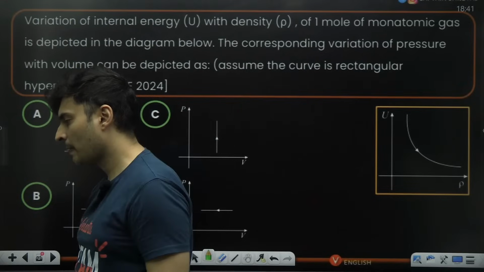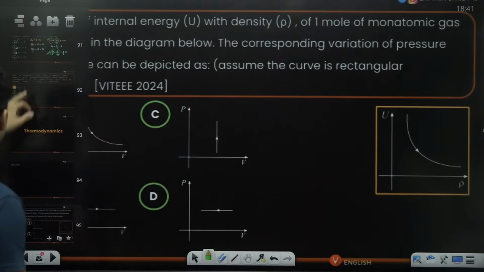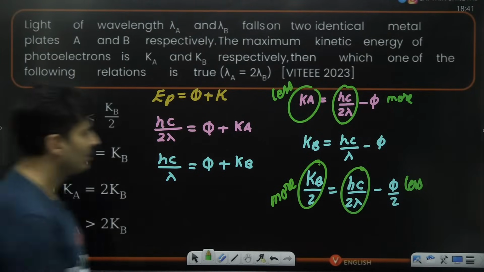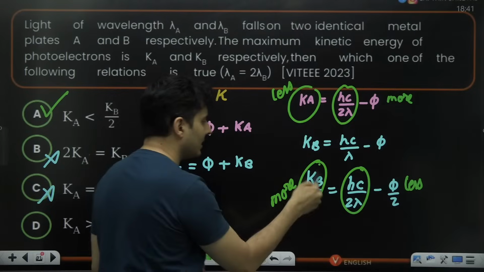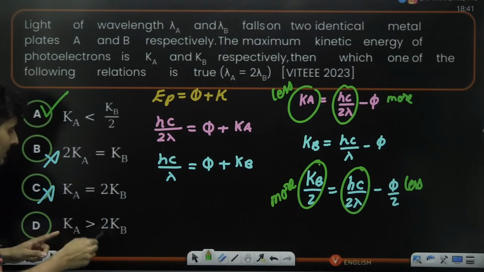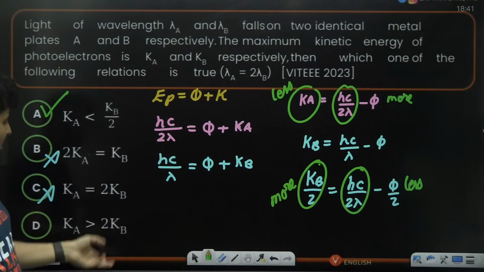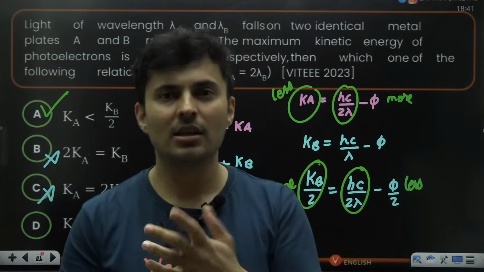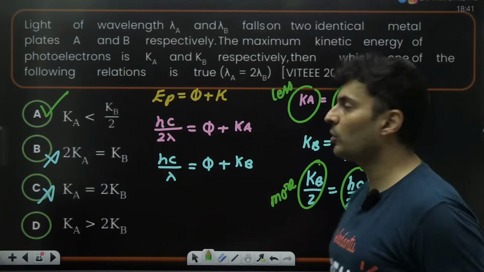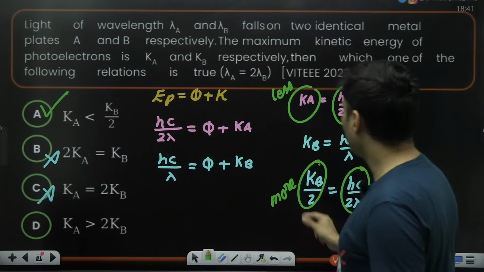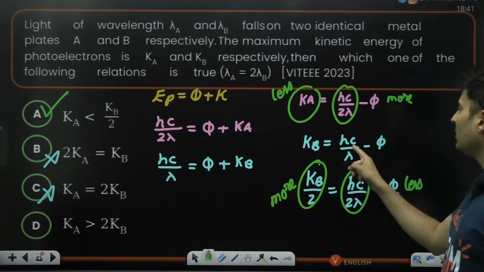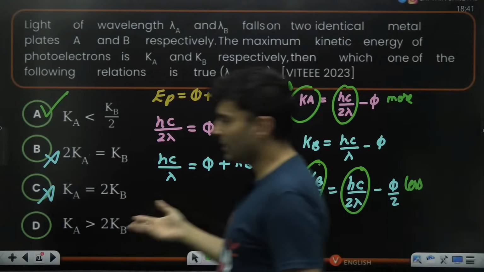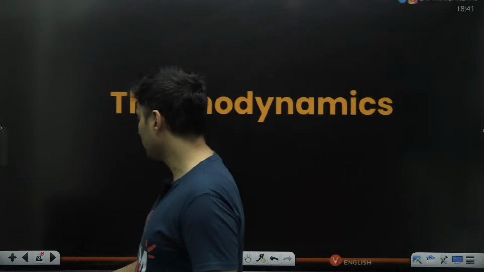Come on, guys. Why not D? Because I just got KA is less, not more. I just got KA is less than KB by 2. If you do 2 KB also, you will see that it will not match. And anyways, if one option matches, everything else has to be wrong. So you can try it out. 2 times KB, if you try to do 2 times KB, it will not make sense. It will definitely not be less than KA and all of that. You cannot conclude all those things.